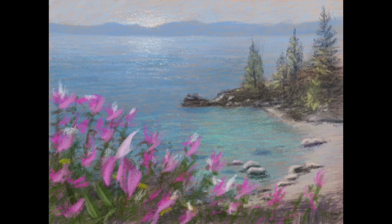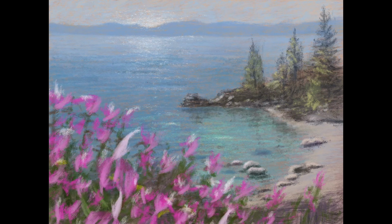And then the reflection of that bright sky in the water, it kind of brought it a little bit to life, I thought. It did. It's just absolutely amazing. I love how it looks. I think the last thing I did, if you look at the underside of the flowers, you'll see I start to add some shadows under there. And you've got shadows from the trees and the water, too.